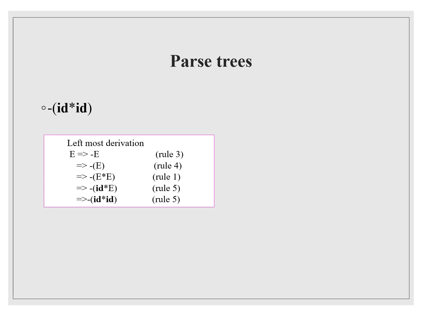For the parse tree, we have to select the start symbol as the root node. Which is the start symbol here? Capital E. Then E derives minus E, right? Now the non-terminal E in the second level is selected as bracketized E. What is E now? E is nothing but E star E. So select ID, ID. So this is the parse tree, minus ID star ID.